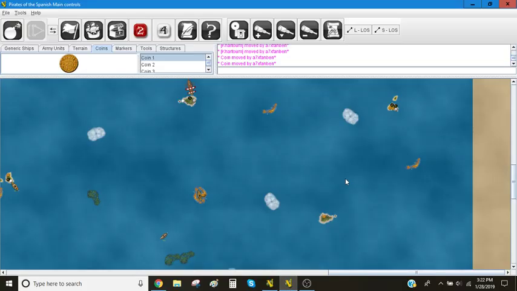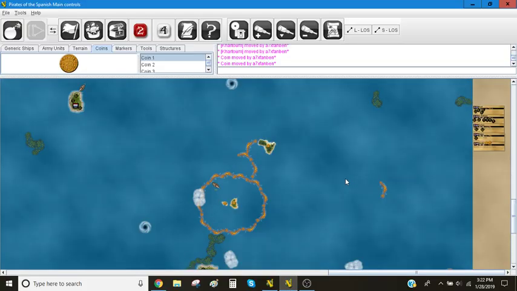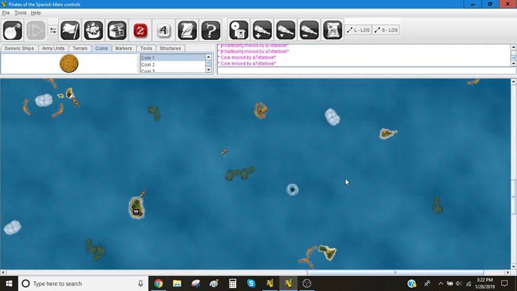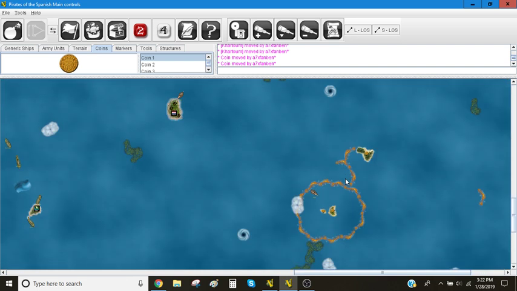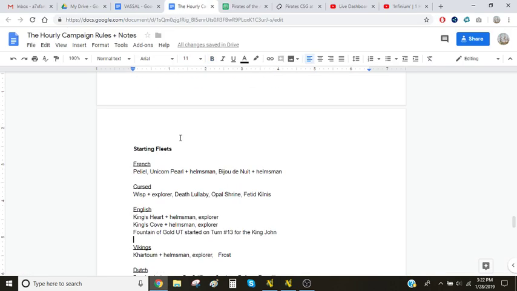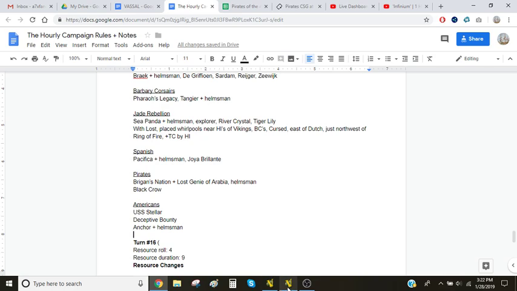This might be a record for, well, maybe not, maybe the first session or a couple sessions were, but probably approaching a record for most faction turns in a session. So I just did the Vikings. I'll probably end on the Dutch, but we'll see how far I can get.